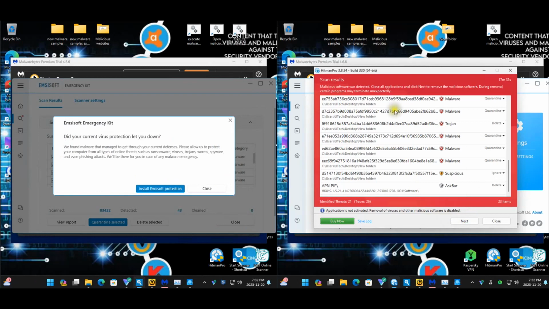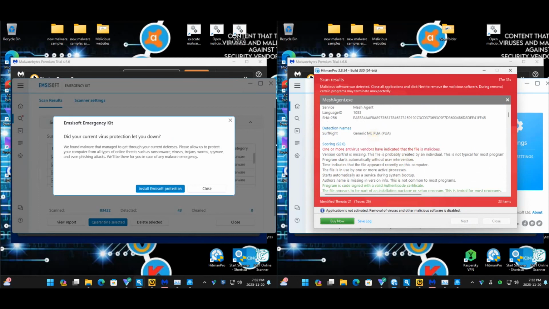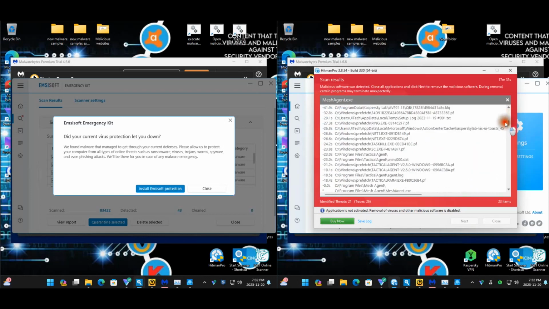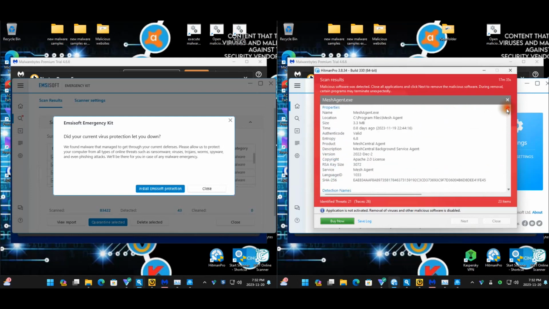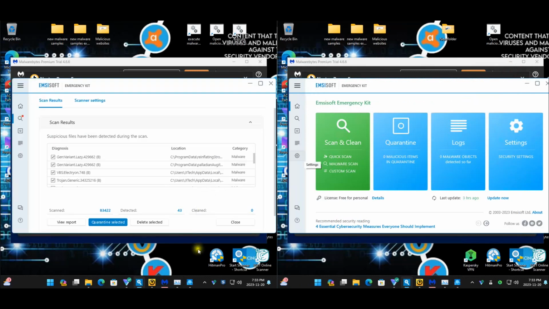For Kaspersky, it seems like we only have this Mesh Agent that installed. I don't really think this is malware itself, because it is more of a PUP, as this program seems to be used for malicious purposes like AnyDesk and TeamViewer. All of those things are being used today to evade detection and to be used as a RAT. I'm not really sure if this is actually malware, but we'll count it. So this is just malware in the folder, and then we've got this registry key for the Ask toolbar. So not bad at all.